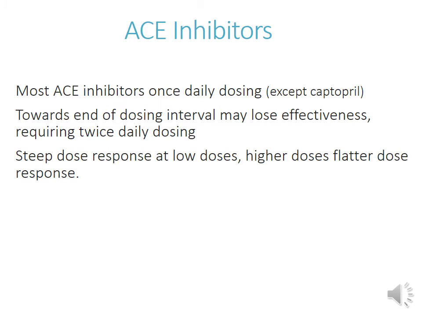Okay, so you'll see that most ACE inhibitors will require just once daily dosing. So this is also another benefit of them, that it's a little bit easier to administer. Except captopril has a fairly short half-life, so you may see twice daily dosing of that one, in which case you see a reduction of effects as you get later in the day, which would prompt you to do another dose. So most of the time, a lot of ACE inhibitors are just being given once a day because it's easier for your patients.